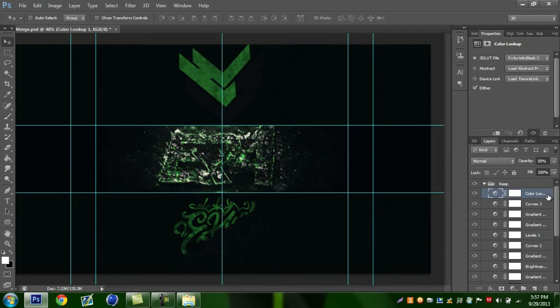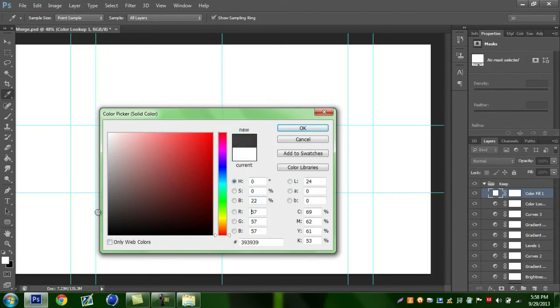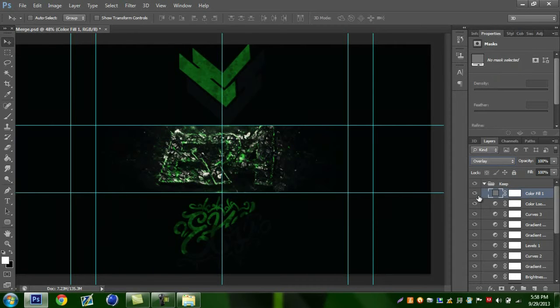And right about there, actually a little bit smaller on the thing. 25% looks good. Now go down here to where this little circle looking thing is, go to solid color. Make this a kind of bright gray, but not super light. You want to go to overlay. And as you can see, it just fills in the color a little bit, it makes it all like smooth and everything.